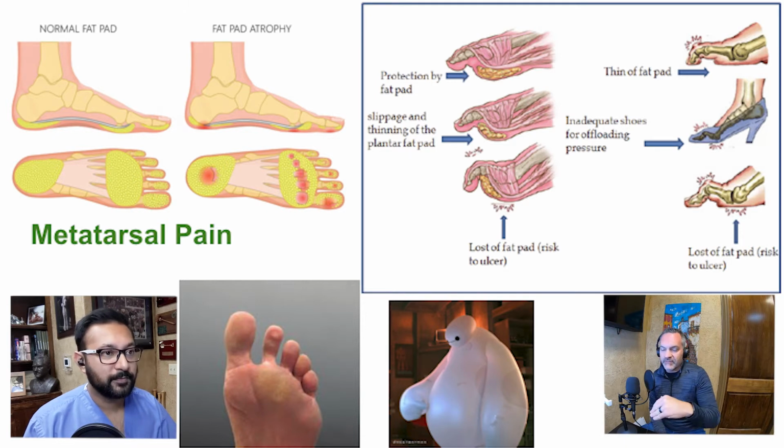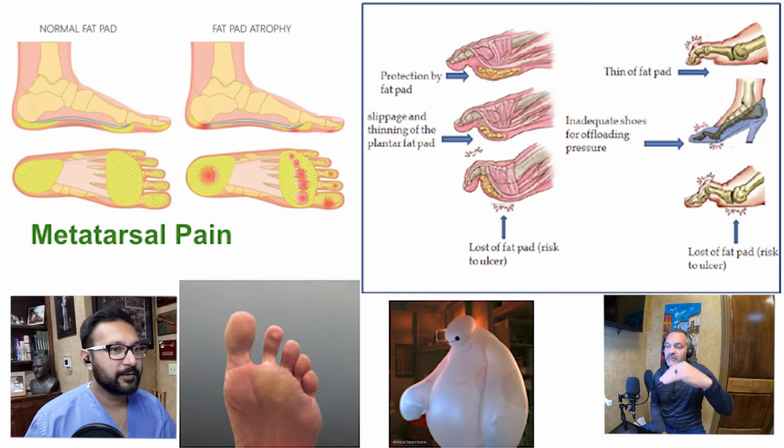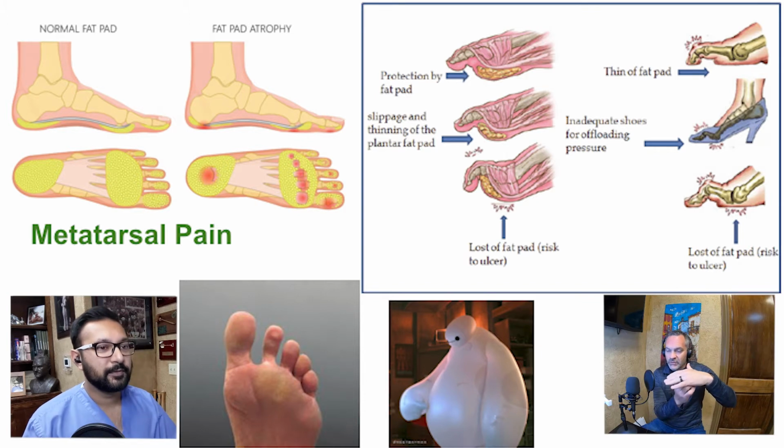Yeah. And when that fat pad is no longer sitting where it's supposed to because the contracture is so bad, it's pulling that fat pad up into the sulcus where it's not protecting the metatarsal head anymore. It's like you're walking on your knuckles. You got no cushion there. And if you fix the hammer toe, you naturally see that fat pad pull back and get into a little bit better position. Yeah.